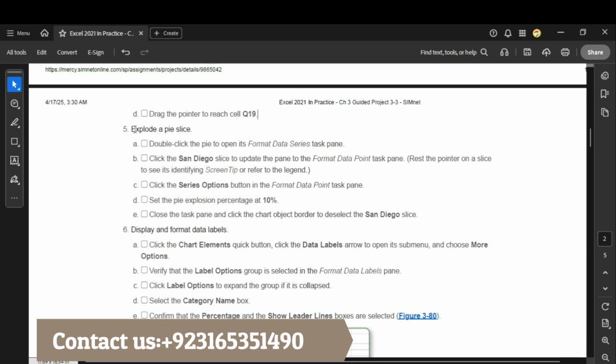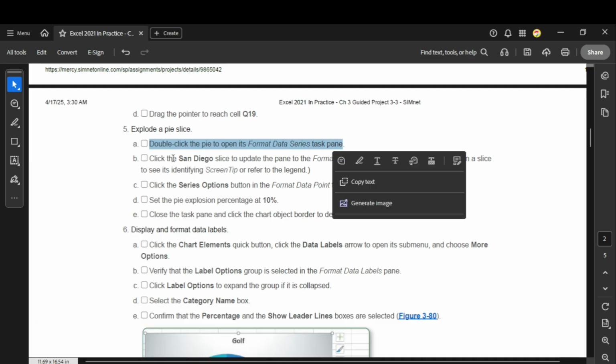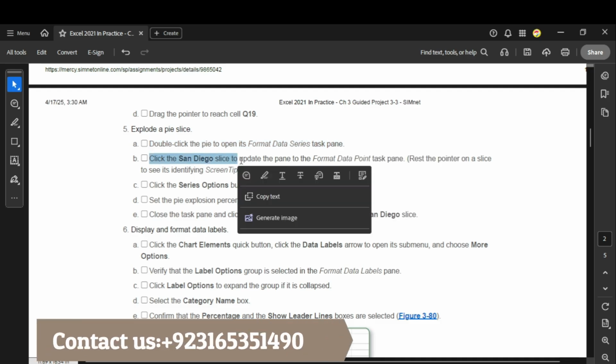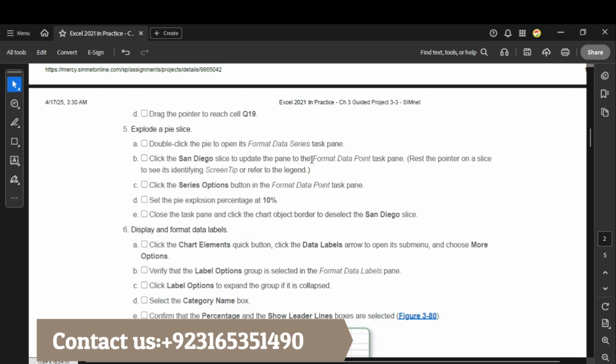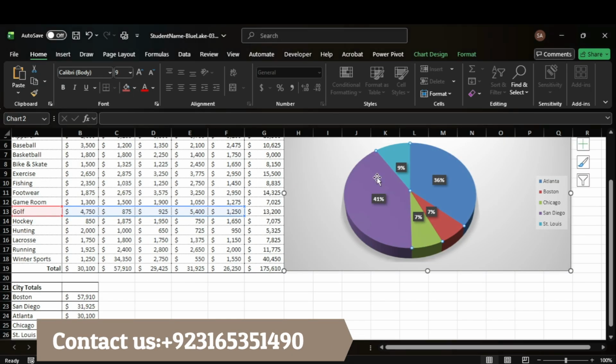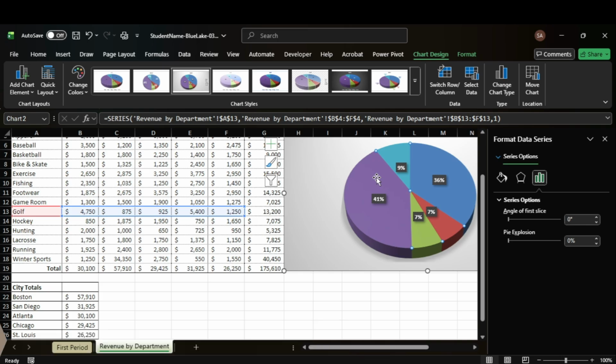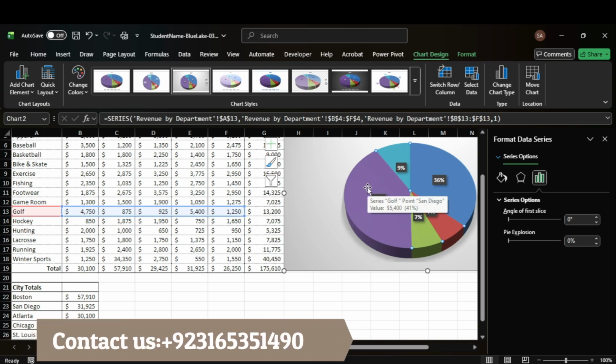In the next step it says explode a pie slice. Double-click the pie to open its Format Data Series task pane. Click the San Diego slice to update the pane to Format Data Point. So, San Diego.